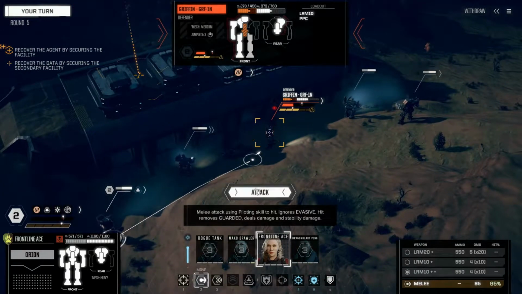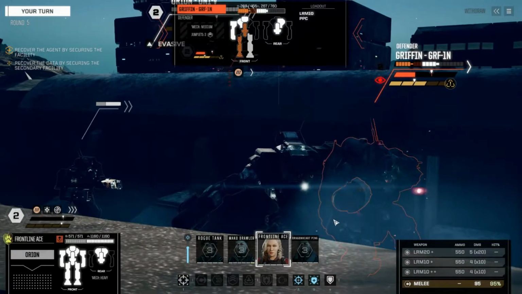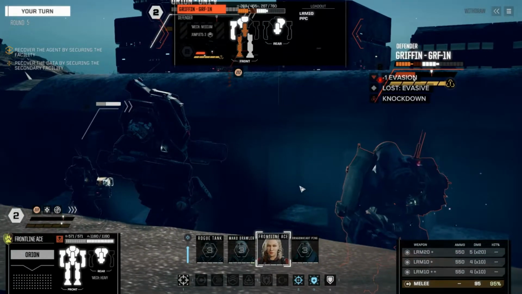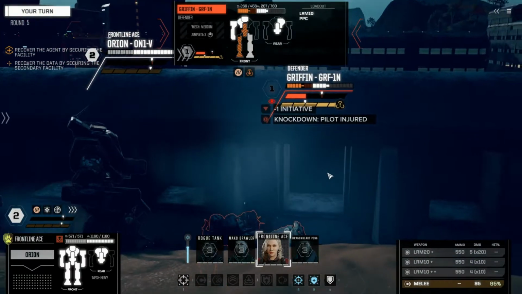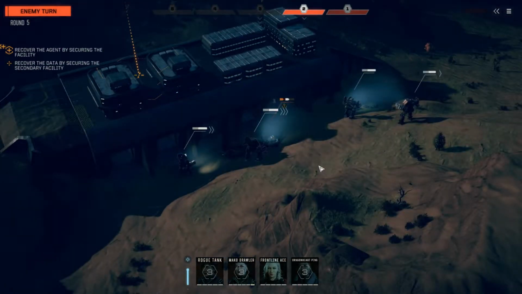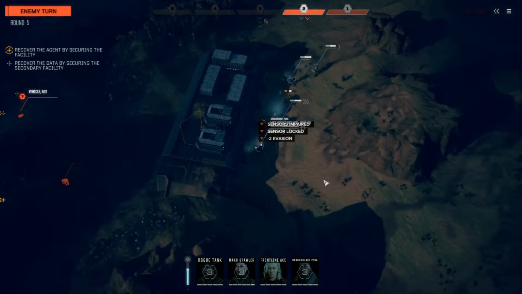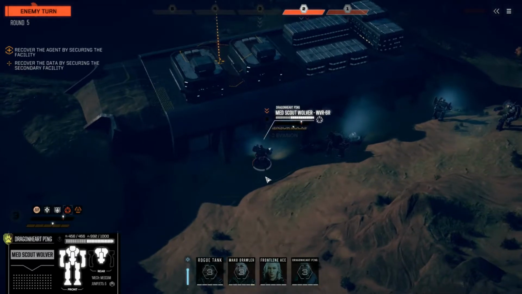I could do it. Engaging physical attack. Did I just whiff? No, okay. I was going to say, holy crap. Excellent. He's down on 1, so I'll get to play with him next round. They've got a sensor lock on me. Got an attack in there somewhere.